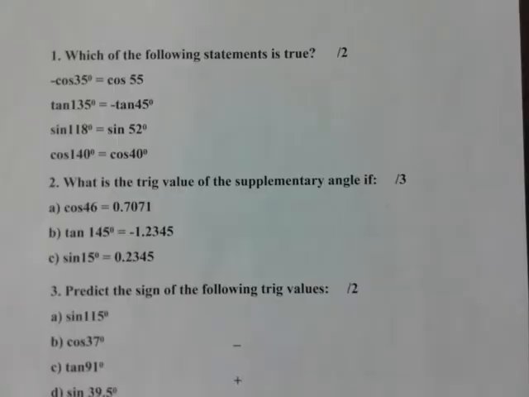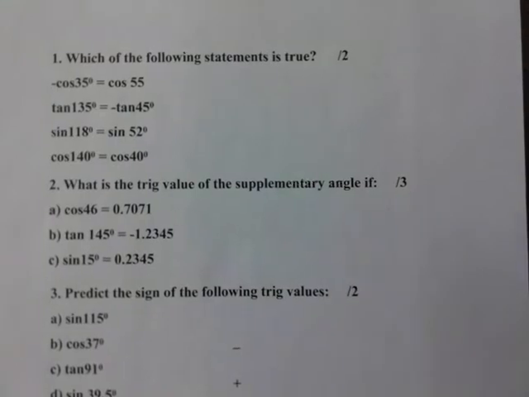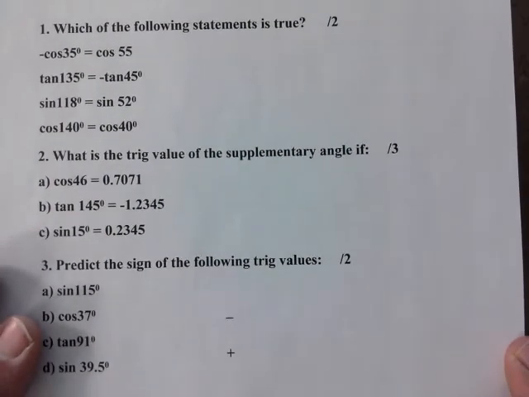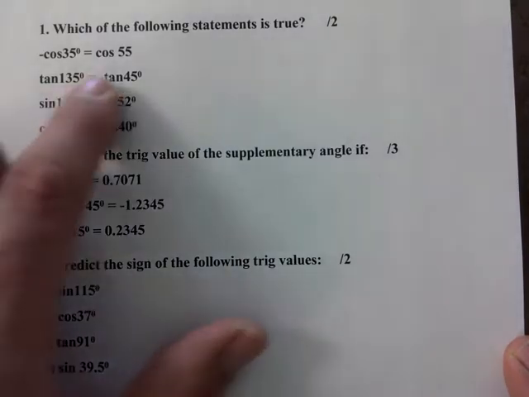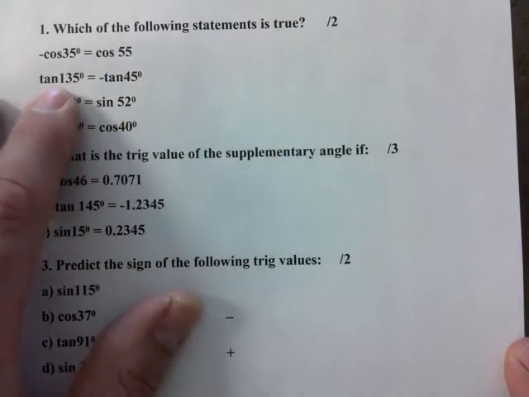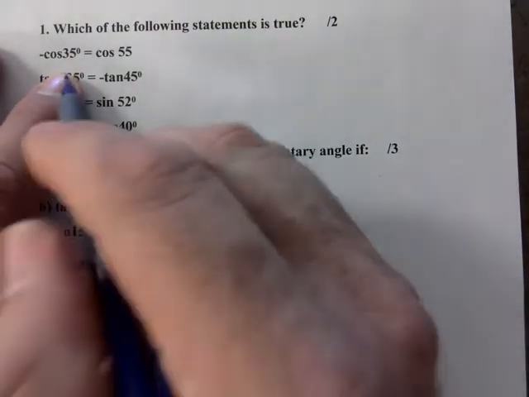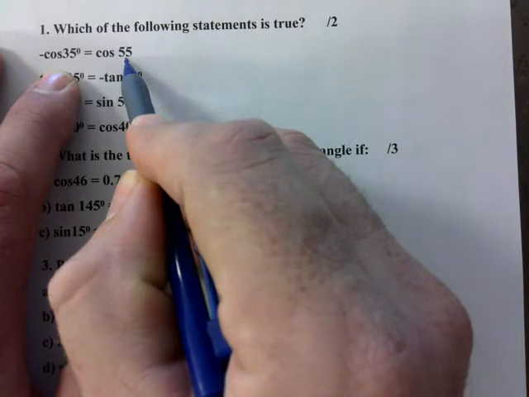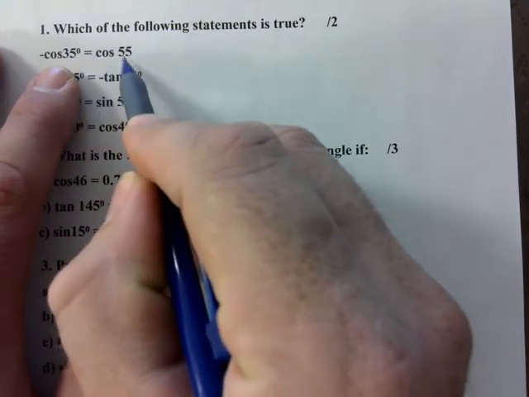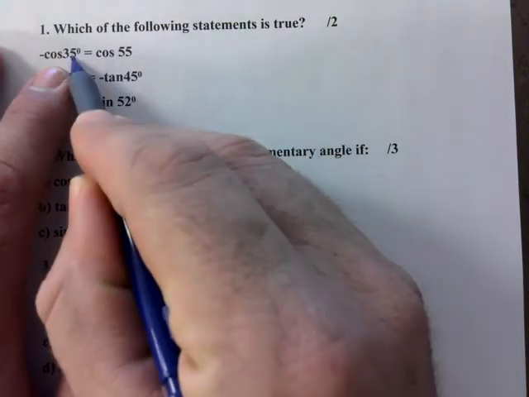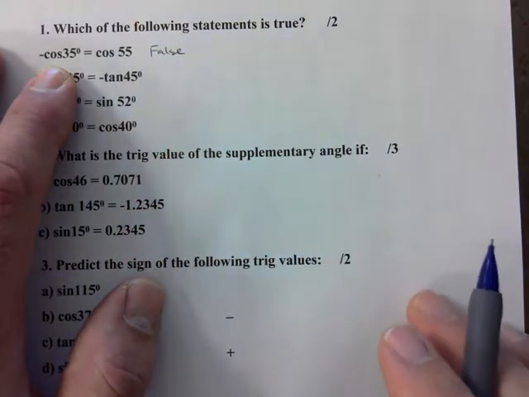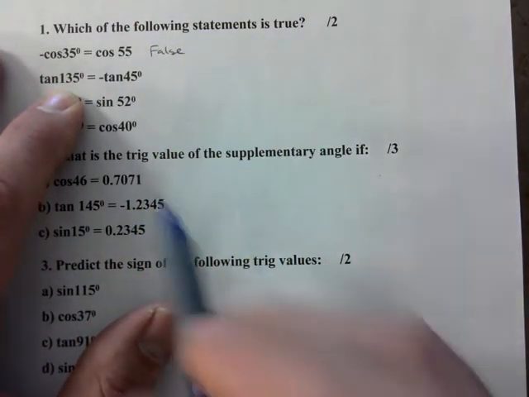Going over the homework. Some of you watched it, so way to go. Which of the following statements would be true? The first thing you always check is whether or not the angles are supplementary. If they're not supplementary, then immediately it's not even going to be close to being true.